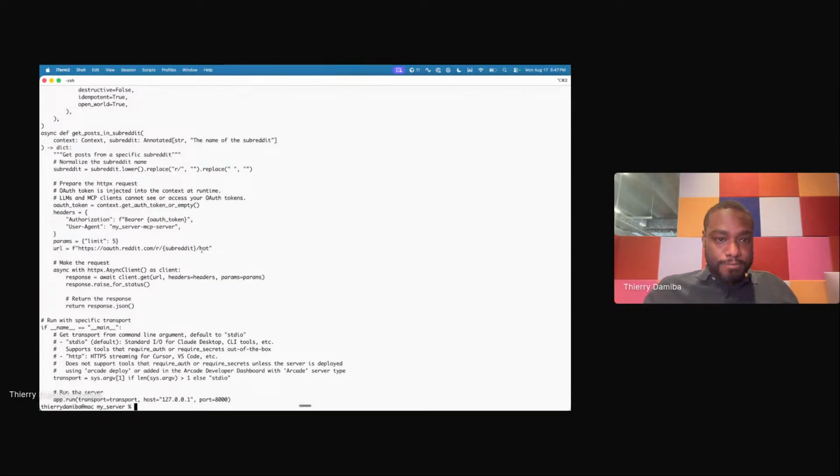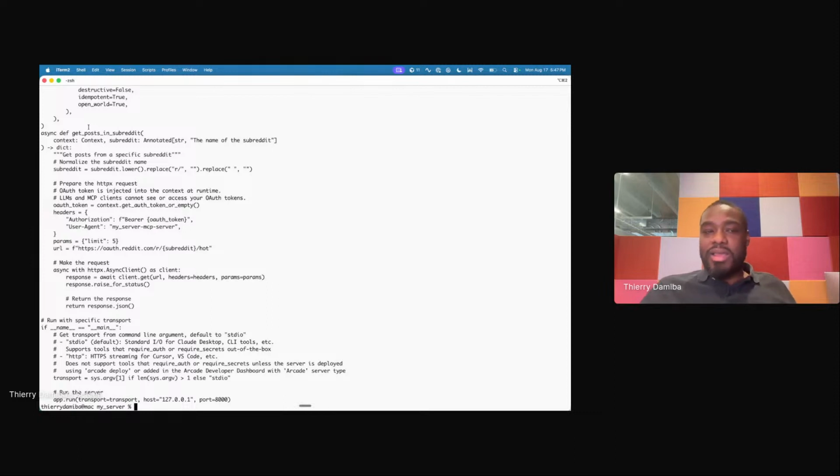The user would have to put in their Reddit account, but all they need to do is log into Reddit. Arcade is going to handle everything else for you, and then you'd be good to go. The last part is running it with a specific transport, which is STDIO, standard IO, the default. And then we also have HTTPS, of course.